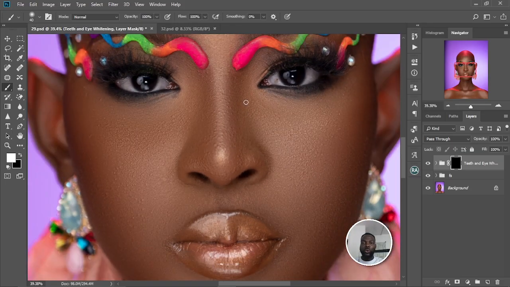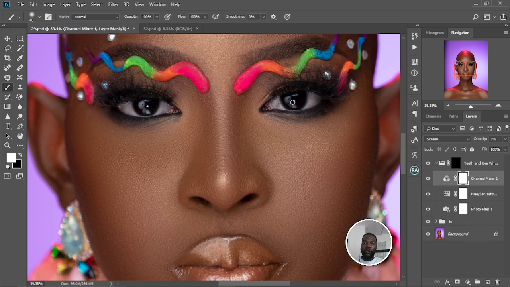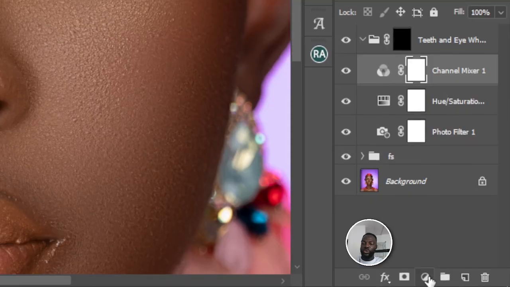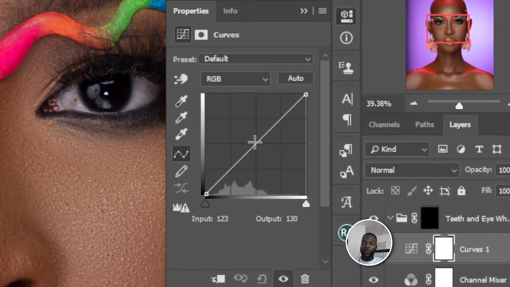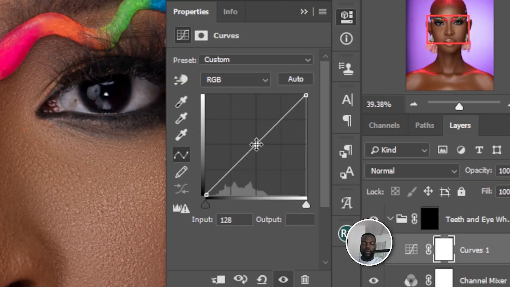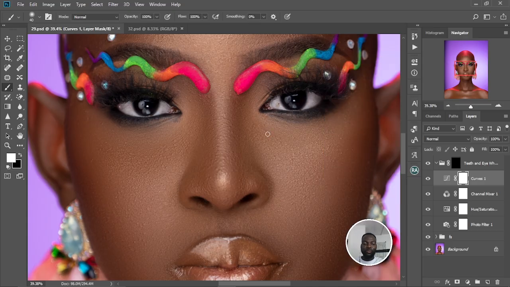All right, yeah. So I just realized there's these dark spots over here that I don't really like. So after the eye whites, I'm gonna fix it very quick before we move to the next step. Over here, the eye is looking white now, but it's not that bright. So I'm gonna add a little bit of brightness to it. I'm gonna come here to new adjustment layers, and create a curves adjustment layer. I'm gonna create a point over here like this, and then drag it up like that. As you can see, the eye is brightened, so I'm just gonna keep it at that.